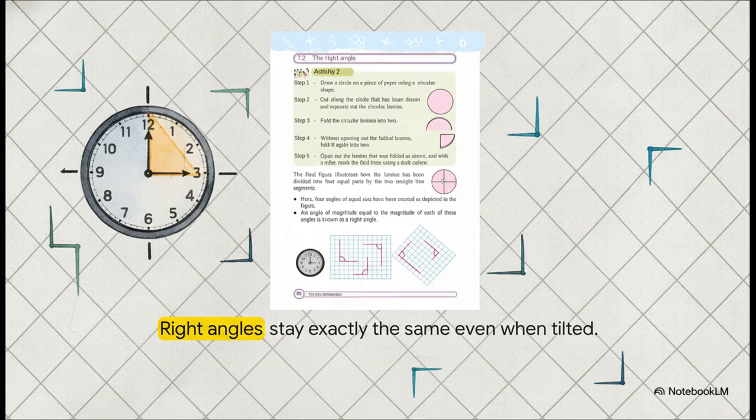But, identifying these anchors out in the wild can sometimes be a bit tricky. Notice how the right angle stays exactly the same, whether it's sitting flat and upright like the hands of a clock striking exactly 3 o'clock, or if it's tilted dynamically on a diagonal diamond grid. The orientation changes, sure, but that sharp, perfect 90-degree division remains exactly the same. Our brains try to trick us, right? We're just so used to seeing right angles perfectly aligned with the horizon that when the whole system is rotated, our eyes instantly perceive it as a skewed shape. But math doesn't care about perception. The structural integrity of that perfect quarter turn remains resolute, no matter how it sits in space.